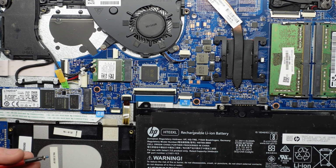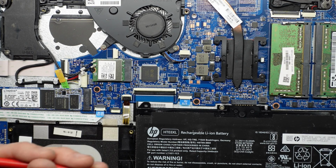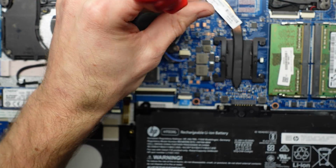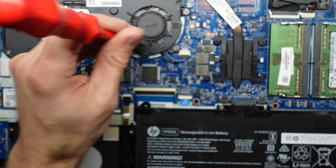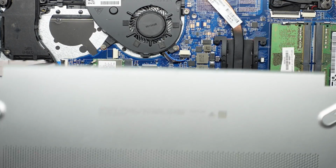And where's that last screw gonna go? 1, 2, 3. We'll end up with one extra. Maybe here. Maybe. Yes. 1, 2, 3, 4. 1, 2, 3. Yep. Now I'm going to put the bottom cover back on. This should press in and click into position. It is fairly brittle and very crap quality.